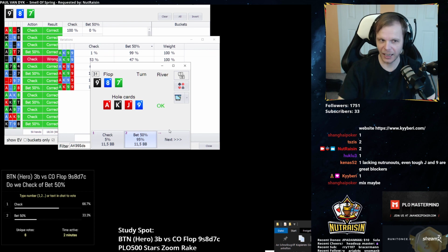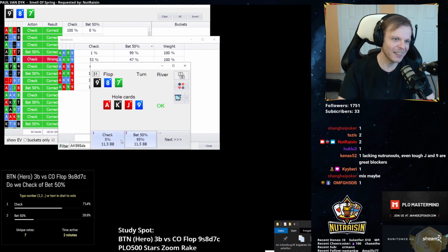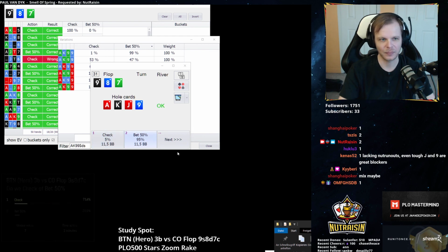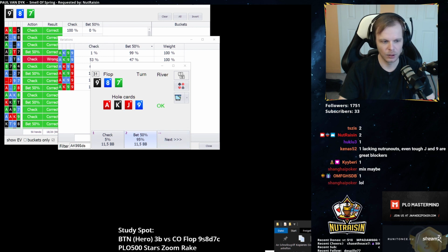Yeah. I almost went as far as to say it's probably gonna be a 100% bet, because it's similar, or very similar, to a spot we had earlier. It's a good bluffing hand. It's bluffing with a gutter. Bluffing with equity, the solver always seems to prefer. Mix, maybe. Well, technically it is still a mix. But there you can see. Yeah, so bluffing with the blocker to the nuts and a gutter to the second nuts. Seems kind of neat.